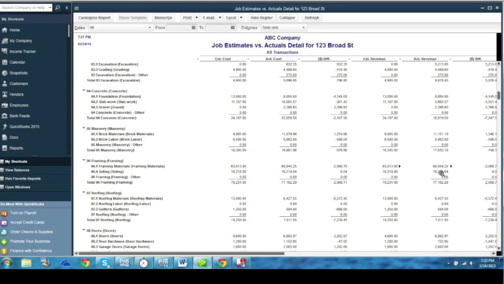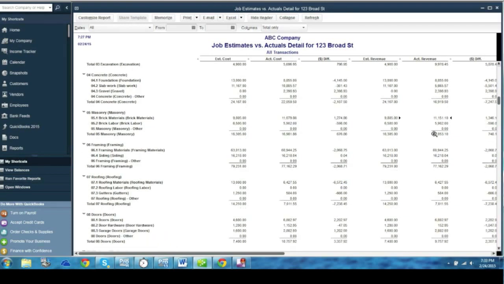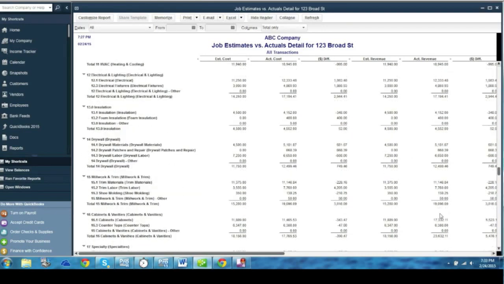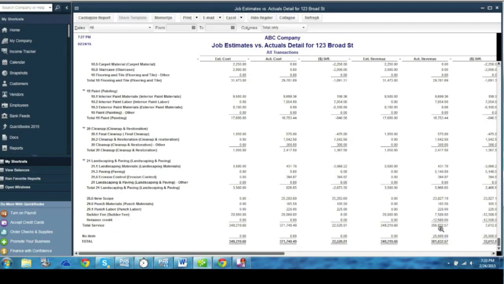As you can see, most of them equal, but not all of them do. This doesn't equal this because there is an issue with one of them. Things happen, and they decided to invoice a little bit more than they actually paid for. So theoretically these should equal these, and then you see your net profit down at the bottom, but that doesn't always work that way, as you can see here. And that's what I wanted to show you.